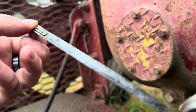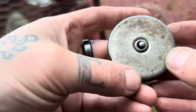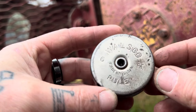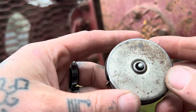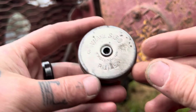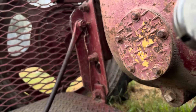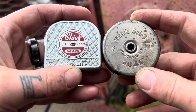Just push this button in the center and that retracts it. They make retractable tape measures nowadays but they're usually not very good quality — they always break. This one's been around so long and it's still working perfectly. Why are we making things so poorly nowadays? I think I know the reason — so that you have to buy a new one. Back in these days they made things that actually lasted because they had more honor.